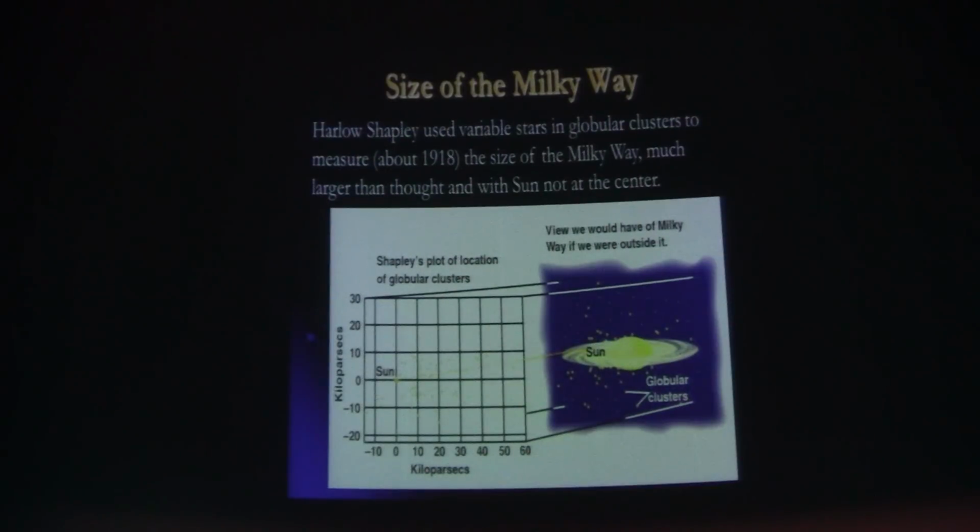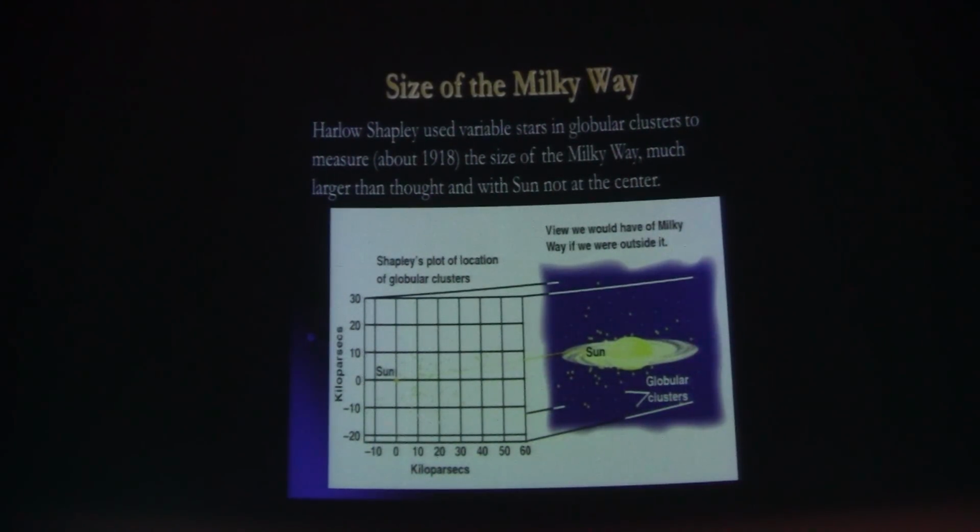So at the time, really, this was a profound discovery because, yet again, just like Copernicus sort of removed the Earth from the center of the solar system, Shapley, by measuring distances to globular clusters, says the Sun also, there is no reason the Sun should be in the center of the Milky Way. In fact, it's in some random place in the Milky Way. It's 1/3 of the way towards the edge. And so this was a very important discovery.